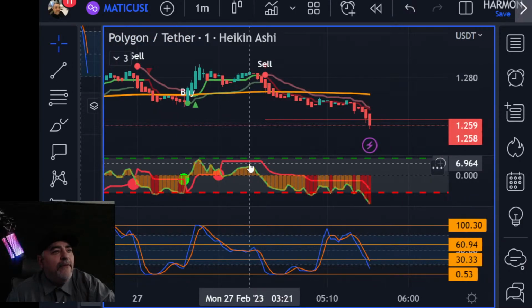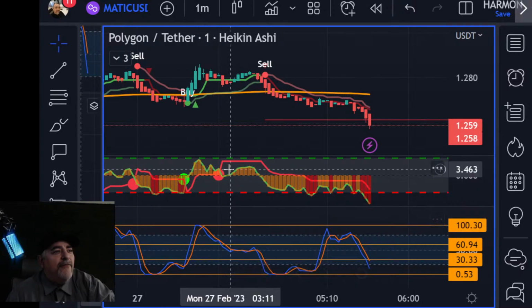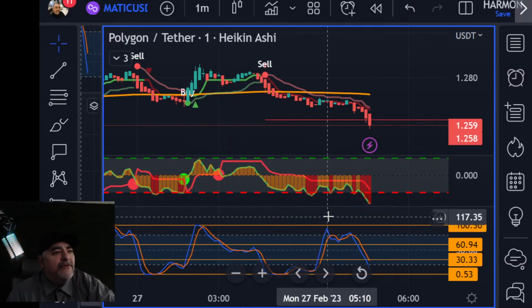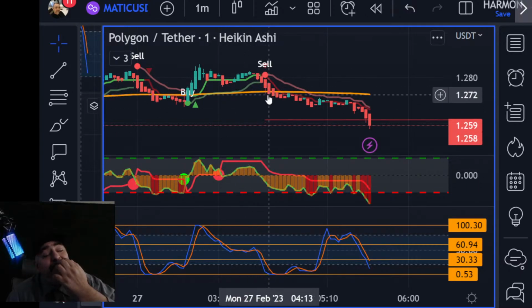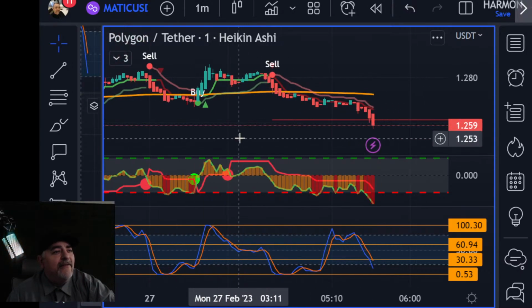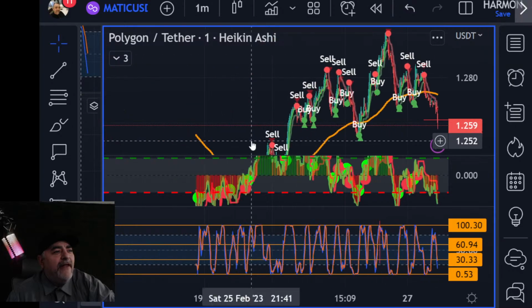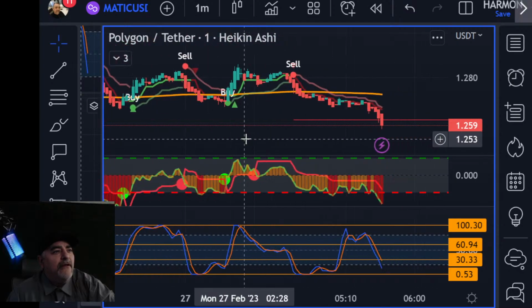Here, let's take a look at the 1 minute like a lot of people are. We have our red moon. The RSI is overplayed. Red moon. RSI bounces, right? Here's our red sell. Here's our red moon on our 1 minute. I mean, if the RSI on the 4 hour is telling us that we have a sell, right? And where is that at? I want to take a look here.